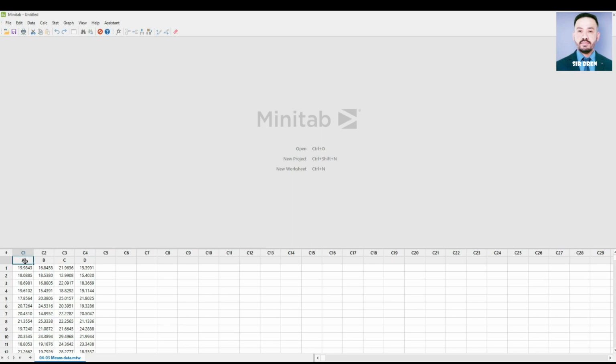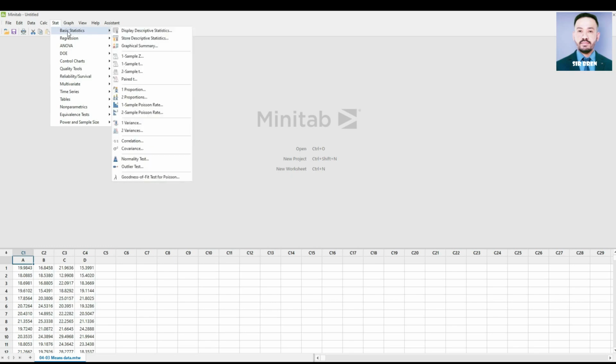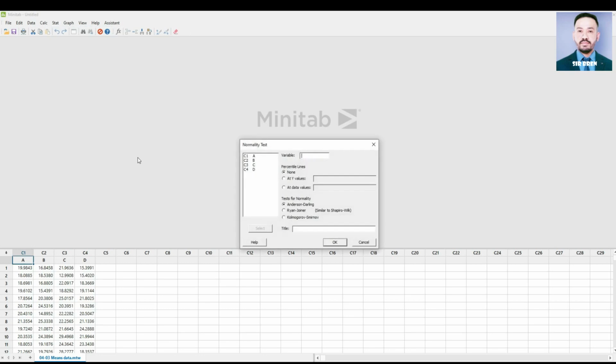But first, we will do a normality test to see if the data is suitable for a t-test. Let's go to Stat, Basic Statistics, Normality Test. Place A as the variable and click OK.